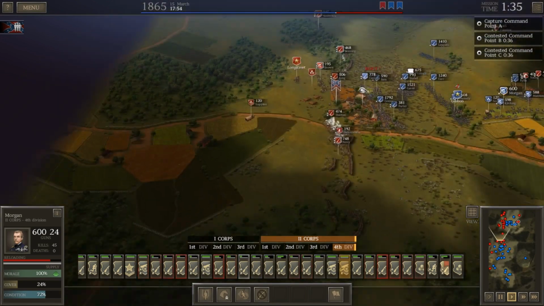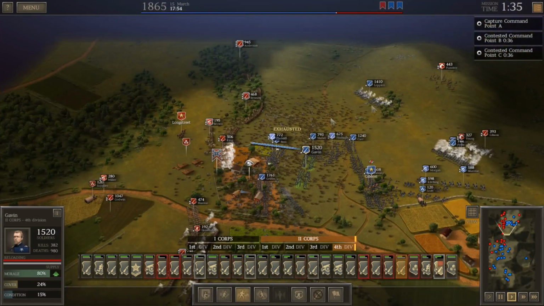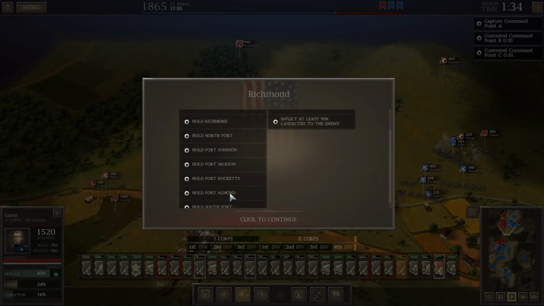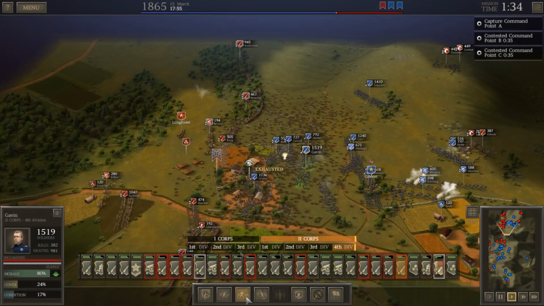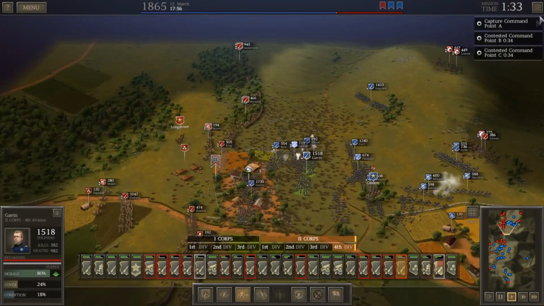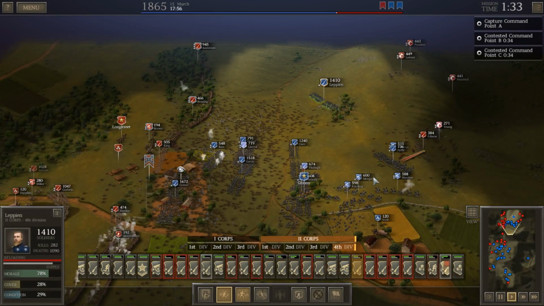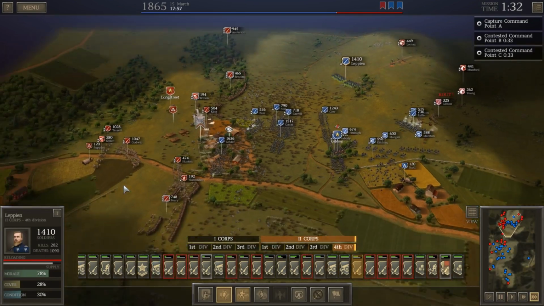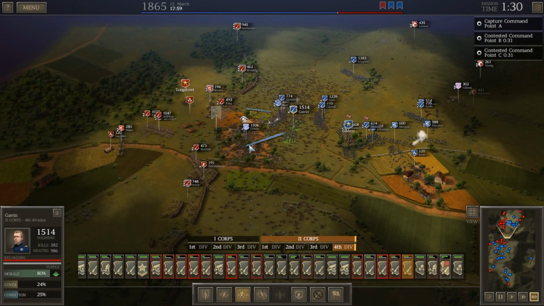More rebels are joining their front near the north. Do we really need to take command point A to win? Looks like it. Can I surrender yet, guys? There's no way I'm gonna win this battle. There's just no way.